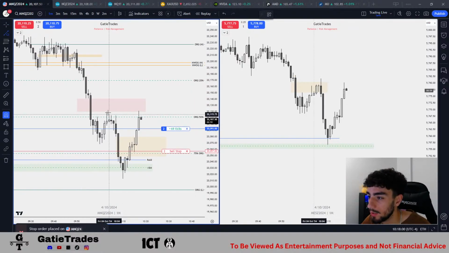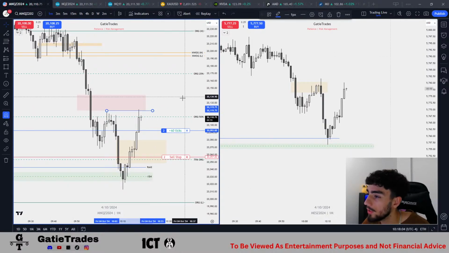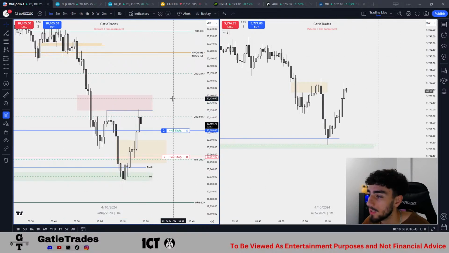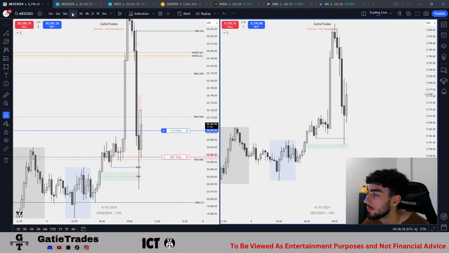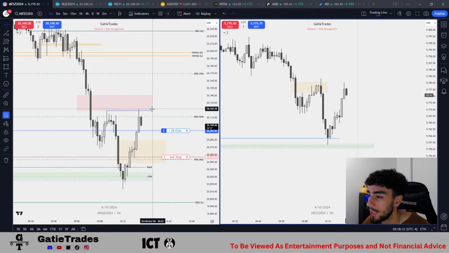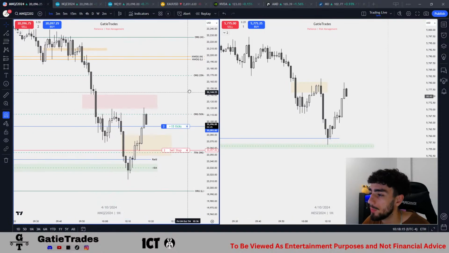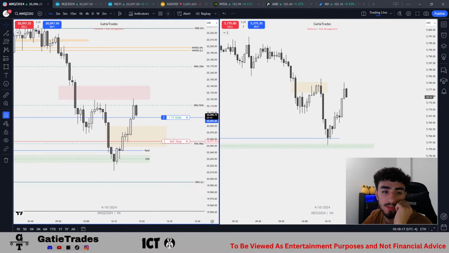I'll put my stop loss there, and I'll deal with it however this trade goes. See, like, I probably should break even this? That's the 15-minute fair value gap. This trade, it doesn't look like a winner, to be honest. But I still have a little bit of faith. I'm gonna hold on to it. I'll suffer the consequences if I'm wrong. Why don't you wait for a retest? I don't care about a retest.